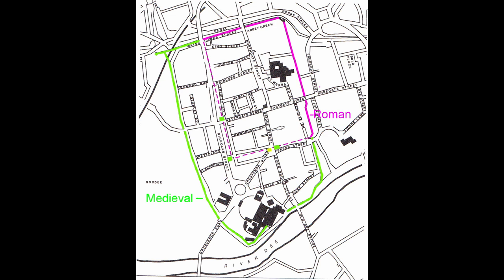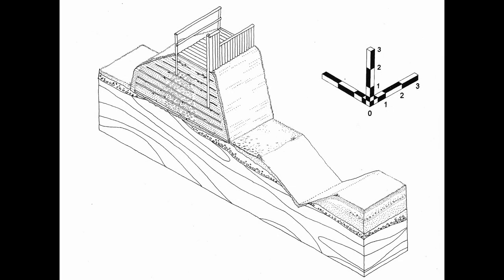By contrast, the Roman defences were built piecemeal. They originally consisted of a turf rampart. Only later was a stone facing added at the front, with rubble packing between it and the soft turf. It is the attempts to build upon the remains of this hybrid construction that have caused so many complications. The Roman fortress and its defences were built in the mid-70s AD. The original rampart was built of two tapering cheeks of turf, each six to eight feet wide, with a spoil and rubble core, with a total width of 20 feet at the base, and a possible height of 10 to 15 feet.